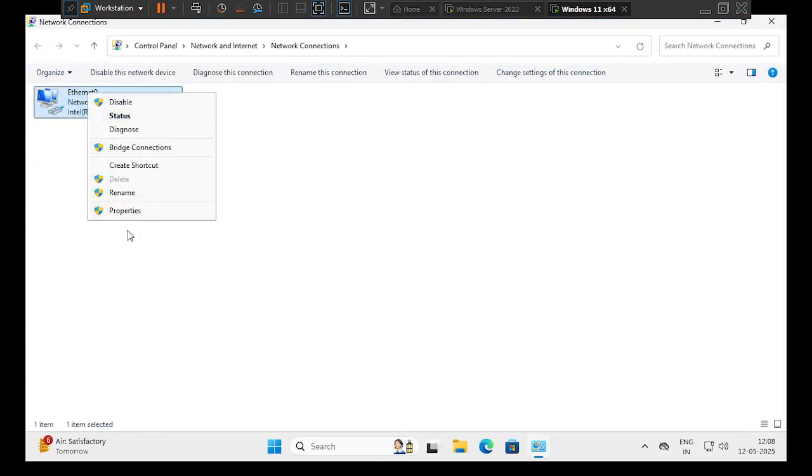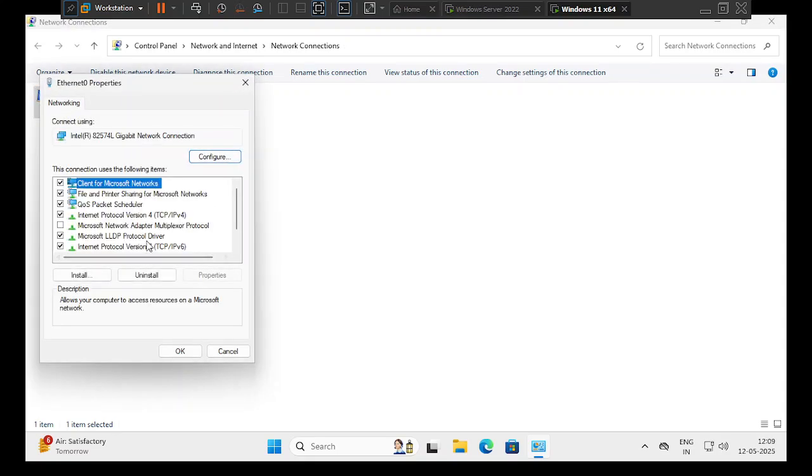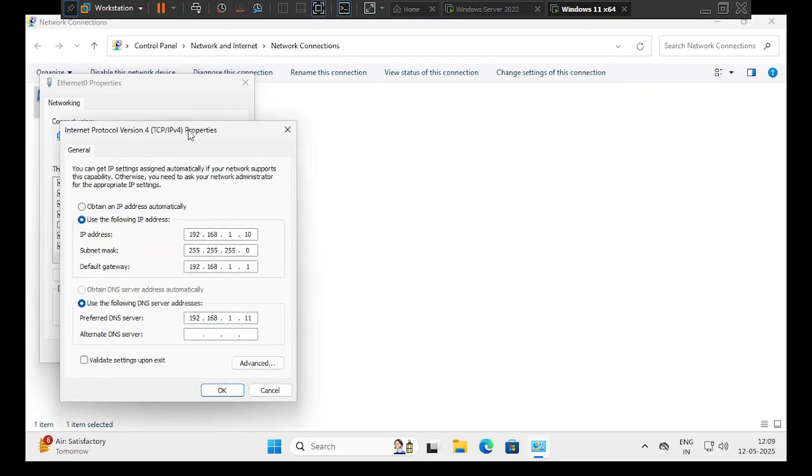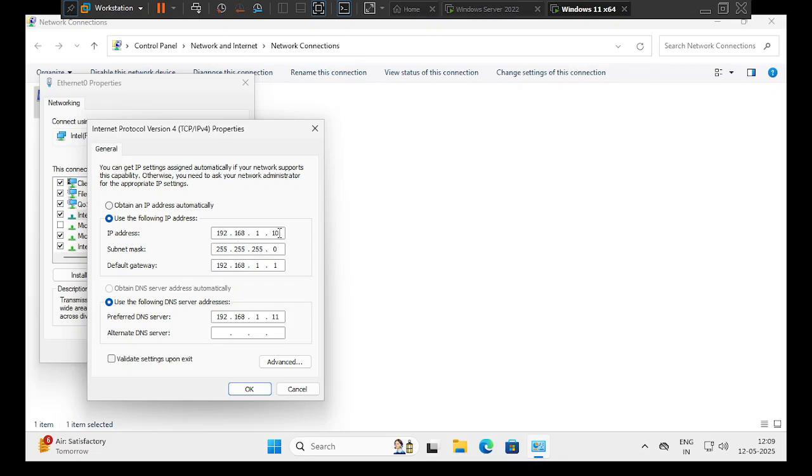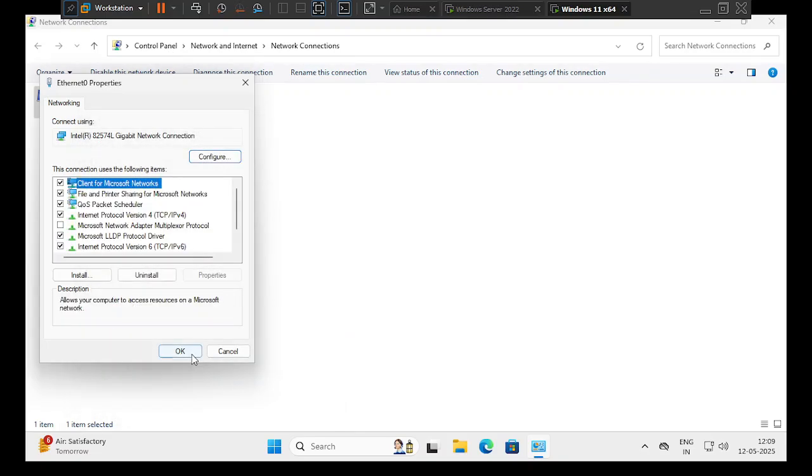Right click on the Ethernet and go to Properties, select the IPv4 section, and assign the area IP here for the local PC. But for the preferred DNS, you just need to add the domain IP. Then only you will be able to add this PC to the domain.